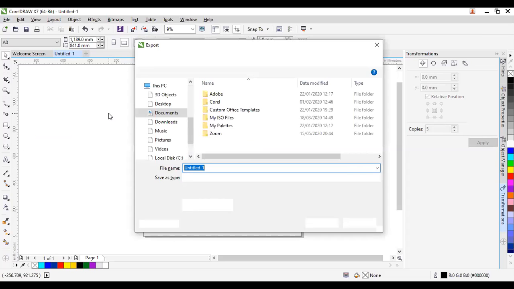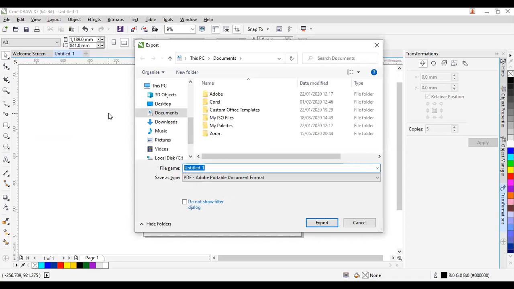That is the way you save your file to JPEG or PDF or whatever. Like I want to save my file to JPEG form. So after going to file and selecting export, or using the shortcut Control plus E, this pop-up menu comes.